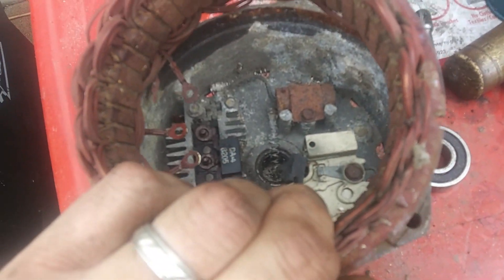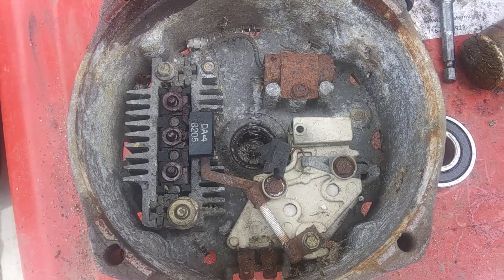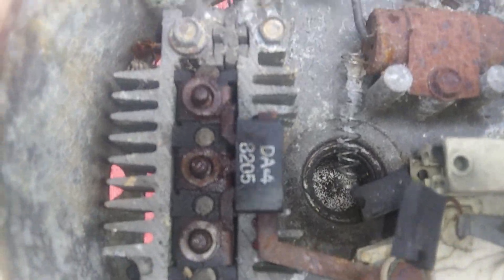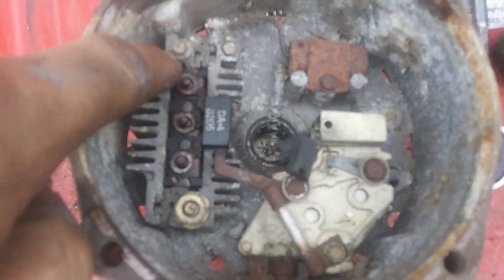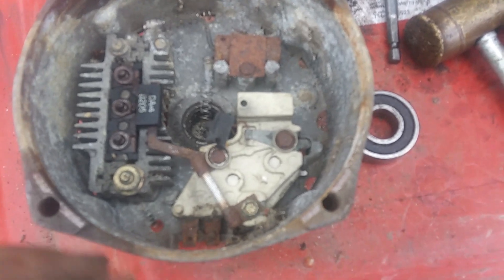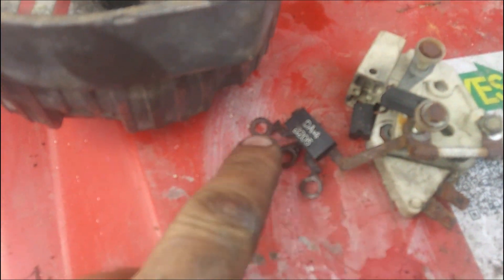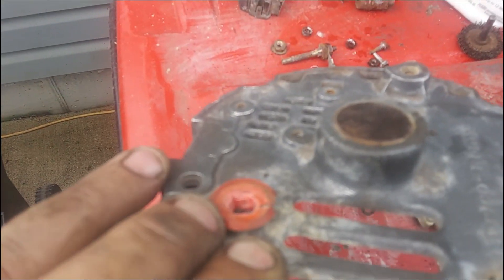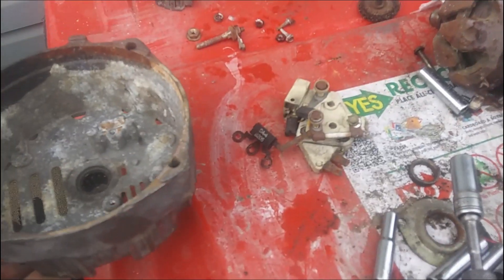11/32nds takes the stator out — I think that's the stator; I haven't rebuilt one of these in years. I used to work at a machine shop rebuilding cylinder heads and alternators — these are the ones we did all the time. These are 11/32nd nuts; those three come out of the rectifier bridge. That little bracket is called the diode trio. I've got to take these bolts out to get the brush holder and condenser out. Clean up the housing and get that ready for paint. I kept the voltage regulator and brush set together. This is the diode trio — I'm going to clean all those terminals carefully so as not to break it. We're going to clean out that bearing, pack it with grease, clean out the housing. That's an insulator — that's the hot probe from the voltage regulator diode trio stack, which is what gives you power.